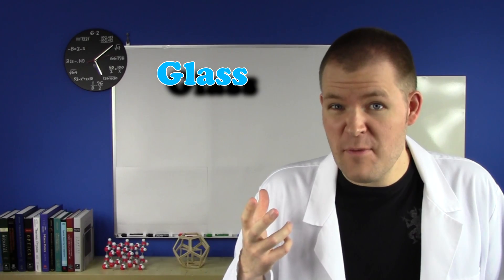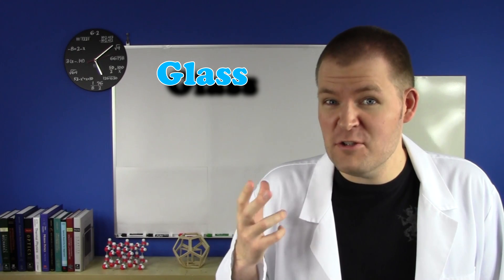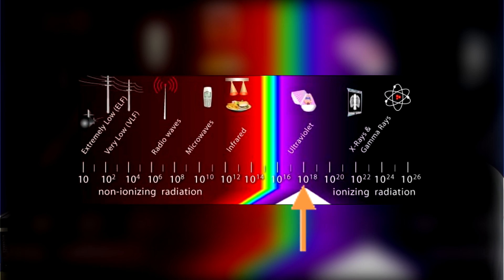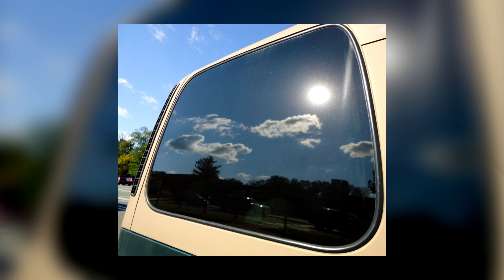See, every substance has a special frequency of light that it most dislikes letting through. Glass, for example, stops a type of ultraviolet called UVB dead in its tracks. It turns that light into heat, which is why your car windows are so warm after they've been sitting in the sun all day. Water does the same thing, but with microwaves. It's the water in your food that cooks your food.